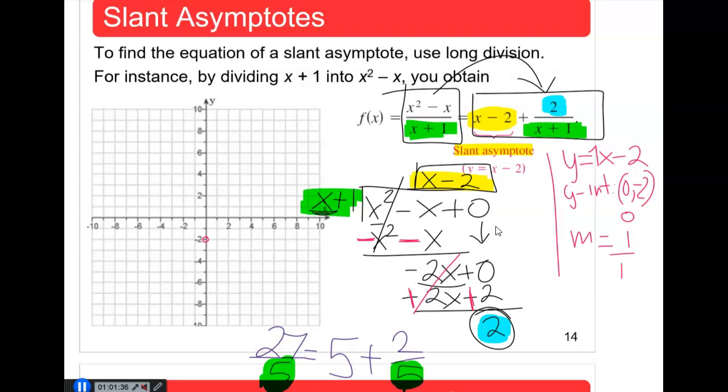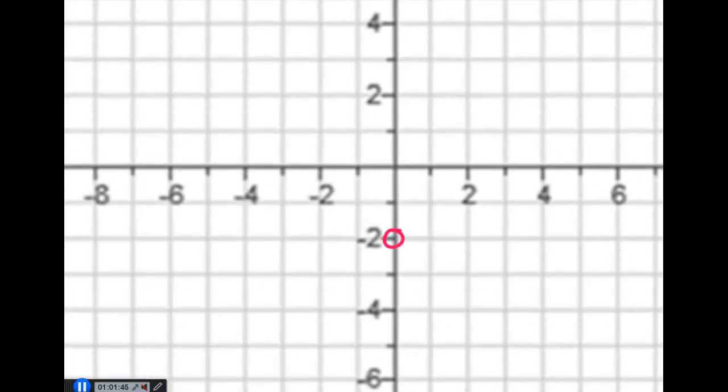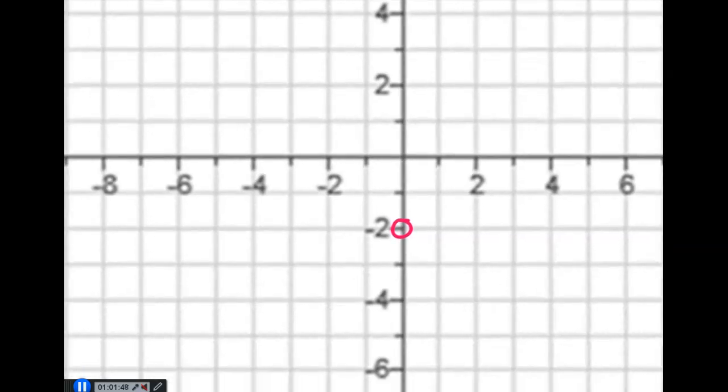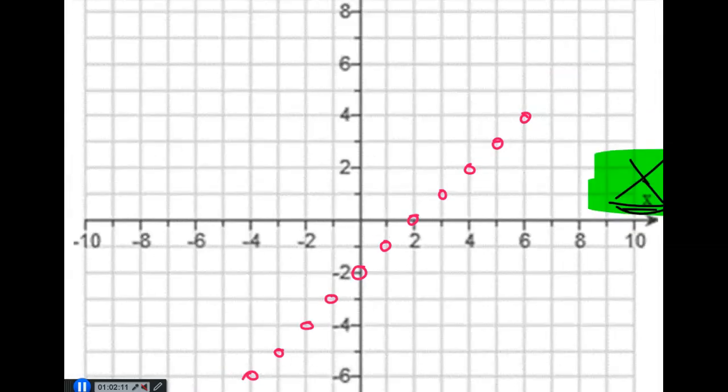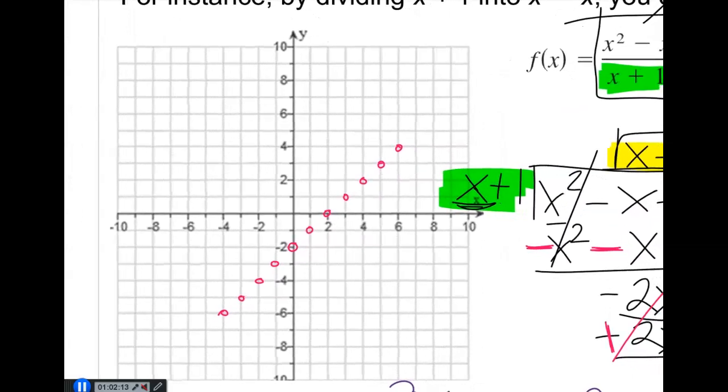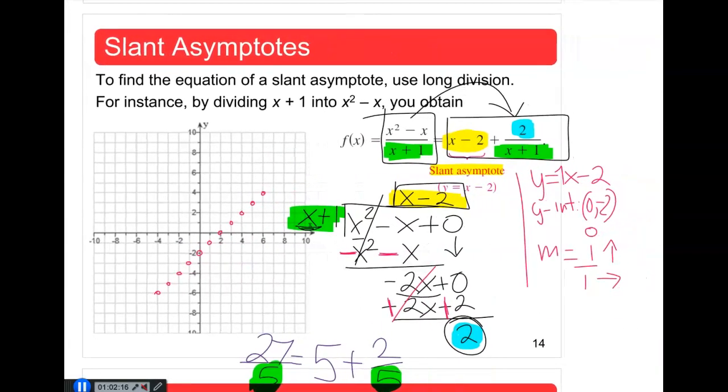So that implies that I will be going from that y-intercept 1 up, 1 to the right. And I'm just going to keep using open circles. 1 up, 1 to the right, 1 up, 1 to the right, or 1 down, 1 to the left, 1 down, 1 to the left. As you see, they will all be on the same line. So I could just extend it a little more in both directions.